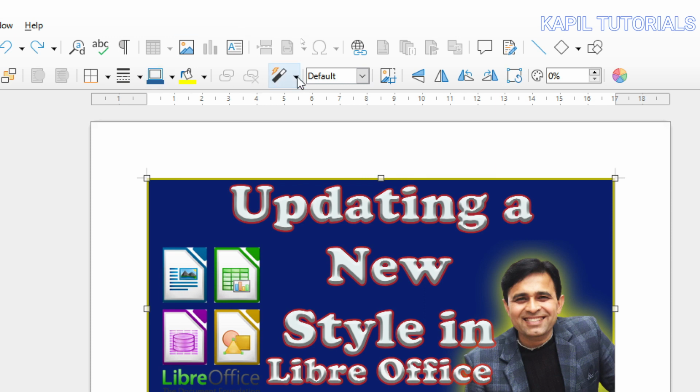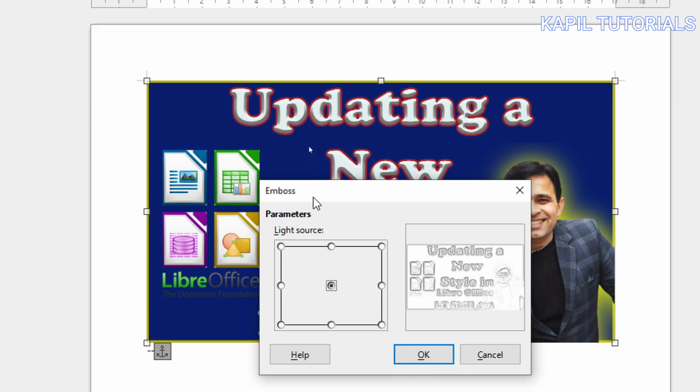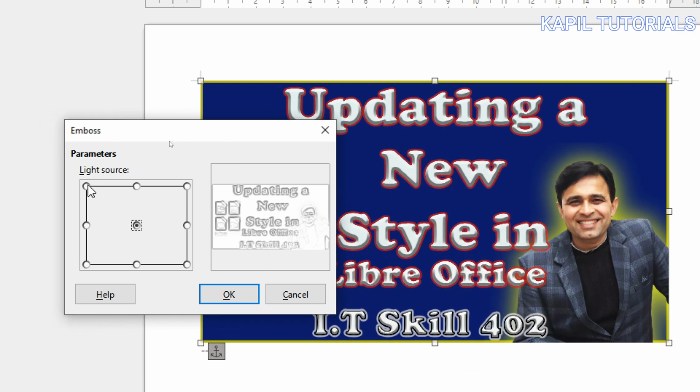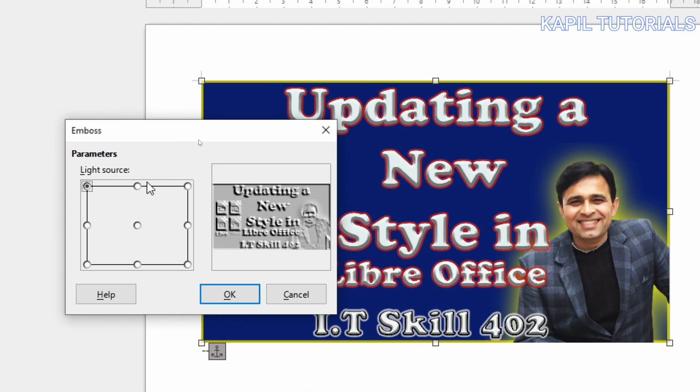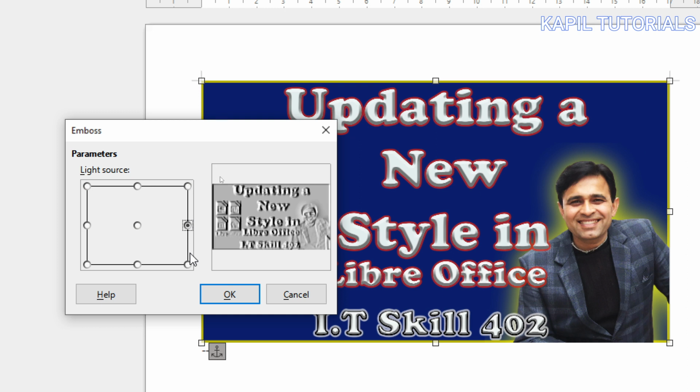So what you have to do, simply relief and light source, according to the light source. If the light is coming from different sources, what will be the output? You could see from here. So I'm clicking upon different sources of the light. You could see how it's looking. So I hope you are clear with this also.